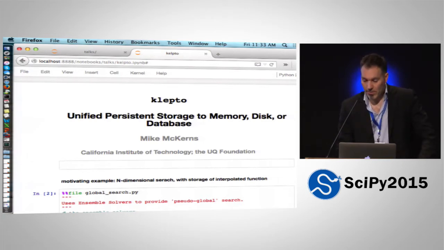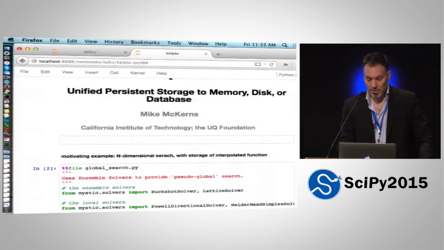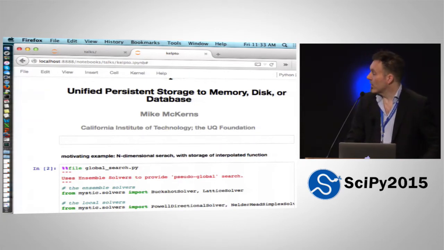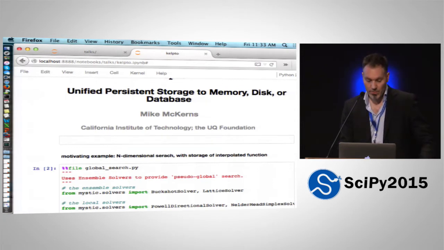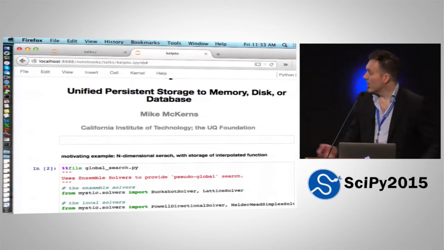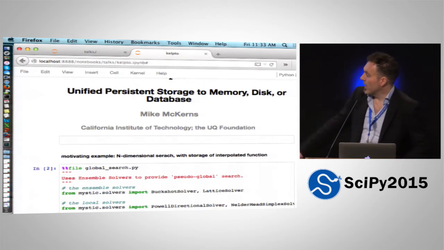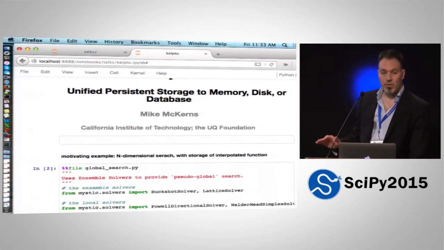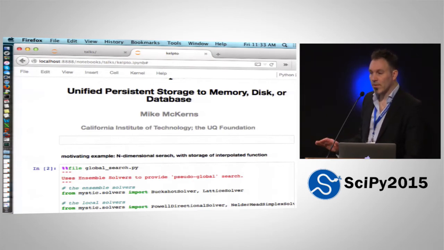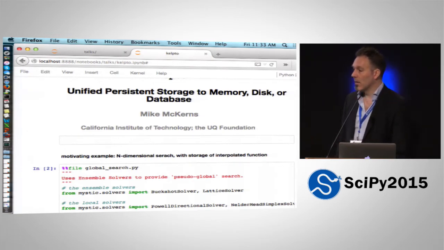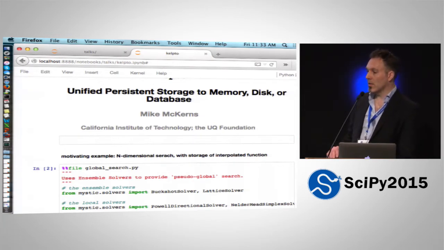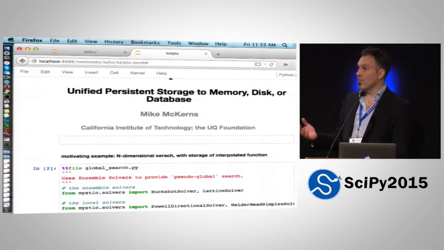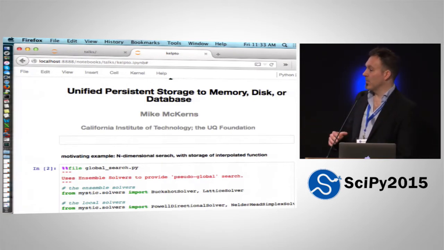Before I actually get to the riveting parts of that, I think the better thing to do is to start with a good motivating example to show why this kind of thing is useful. Here, I was able to implement a generalized n-dimensional search, where I'm going to target all of the unknown function's minima and maxima.